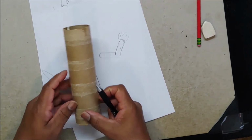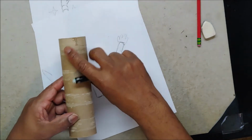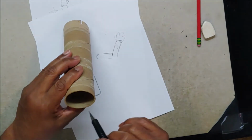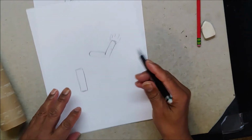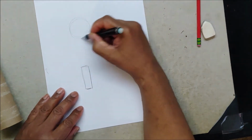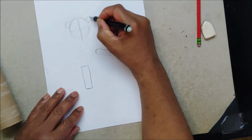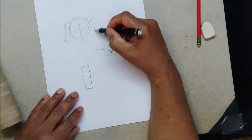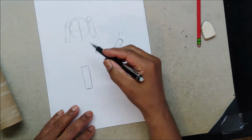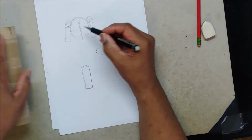So if I tilt the front up, you're gonna be able to see inside of it. If I tilt the front down, you're gonna simply see into the back of it. So just remember that. So however you have your arms, let's just say this is my character. This is my torso. This is my delts. And these are my arms. I'm just gonna use one half of the arm. So this is this, because this arm is straight down.